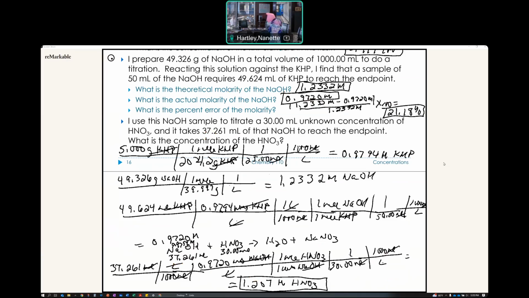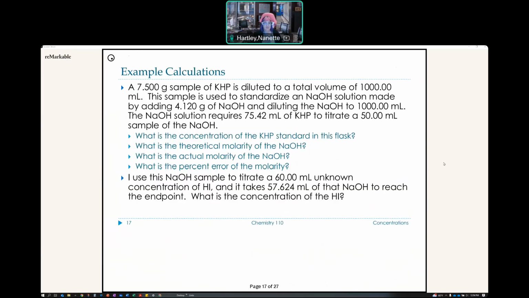Okay. So questions, comments, problems on our standard, how we do the math for the standard, and then how we apply that to our run. Okay, so that's that. Now, we do have another set of calculations here. Again, I'm going to ask you to do this, and then I'm going to come back and go through this with you. So I'll be back in just a couple of minutes.